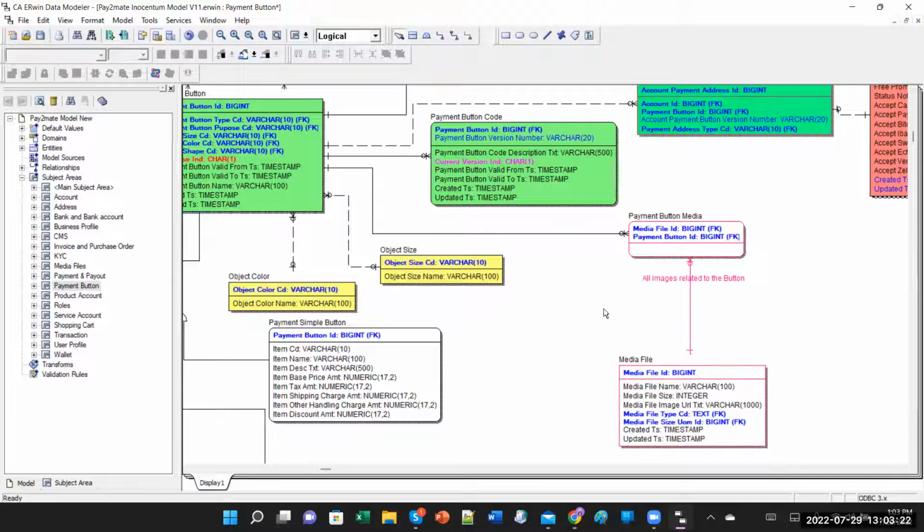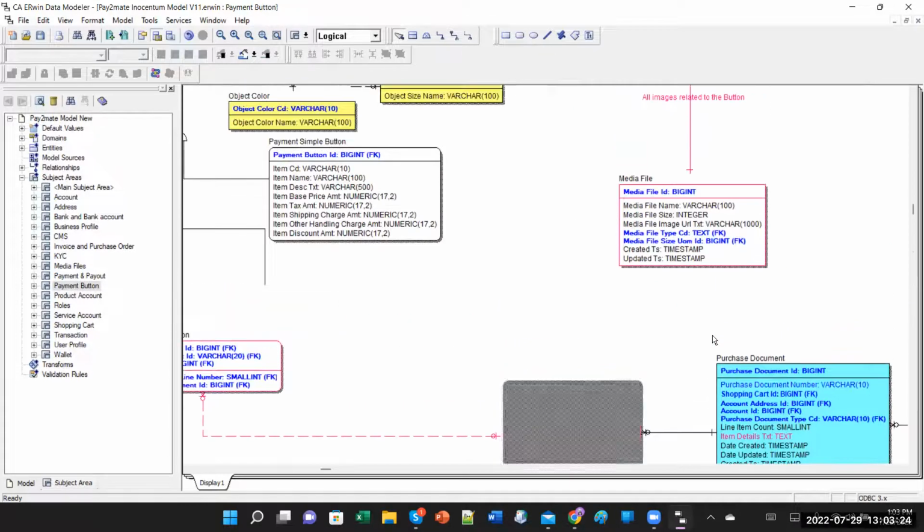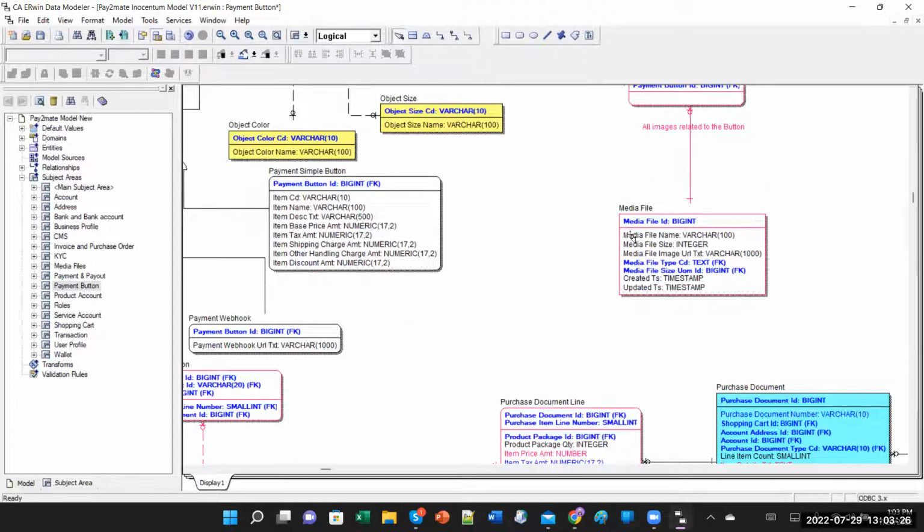All those are stored in this media file. Every image type. So media file type code tells what kind of file type it is, and the file type code tells whether it's PNG or BMP or JPEG, all that.